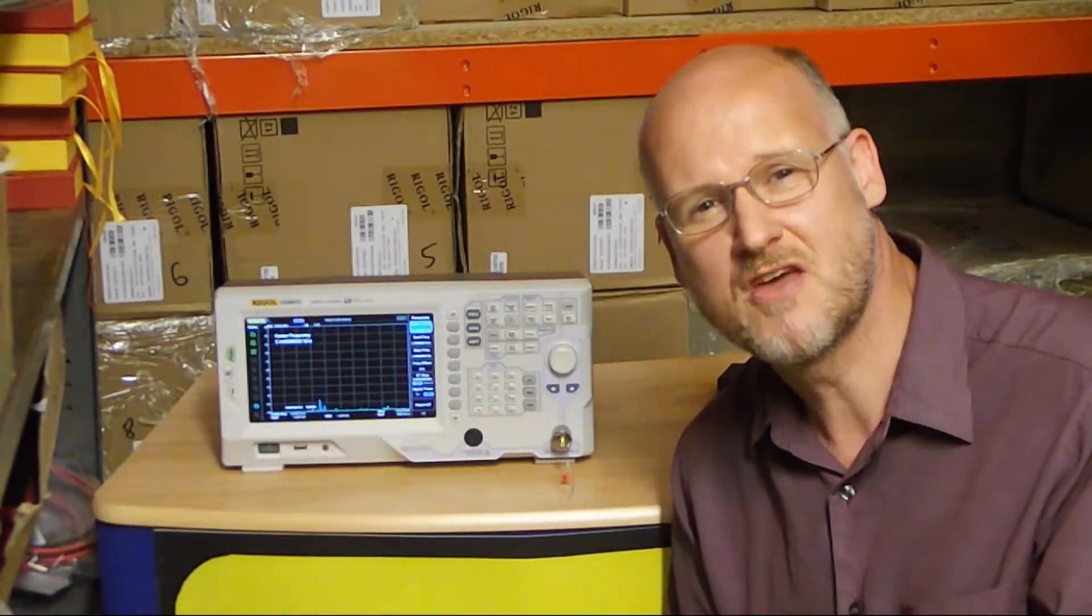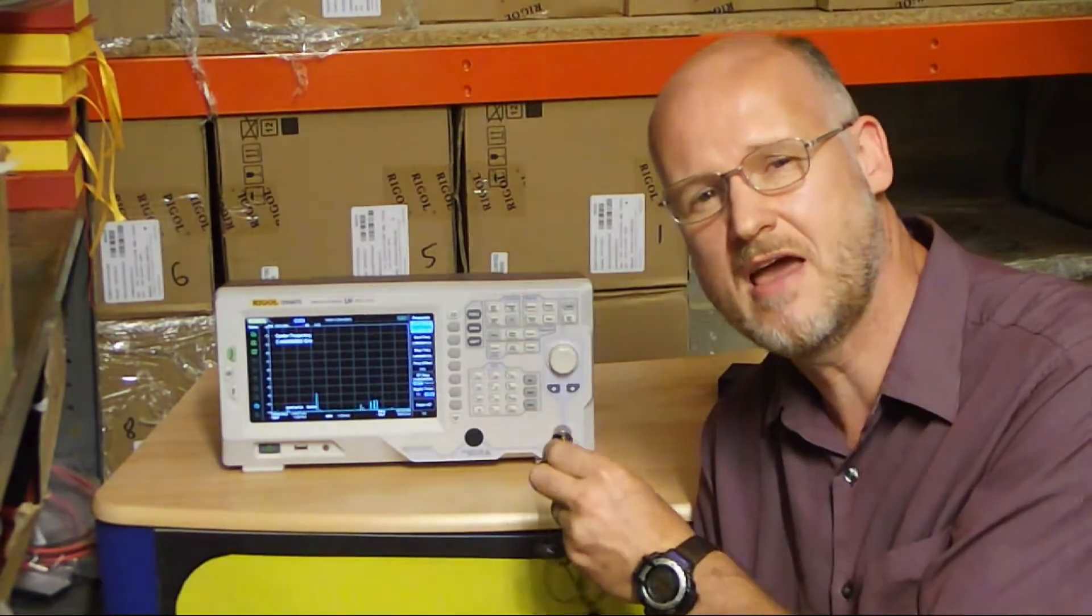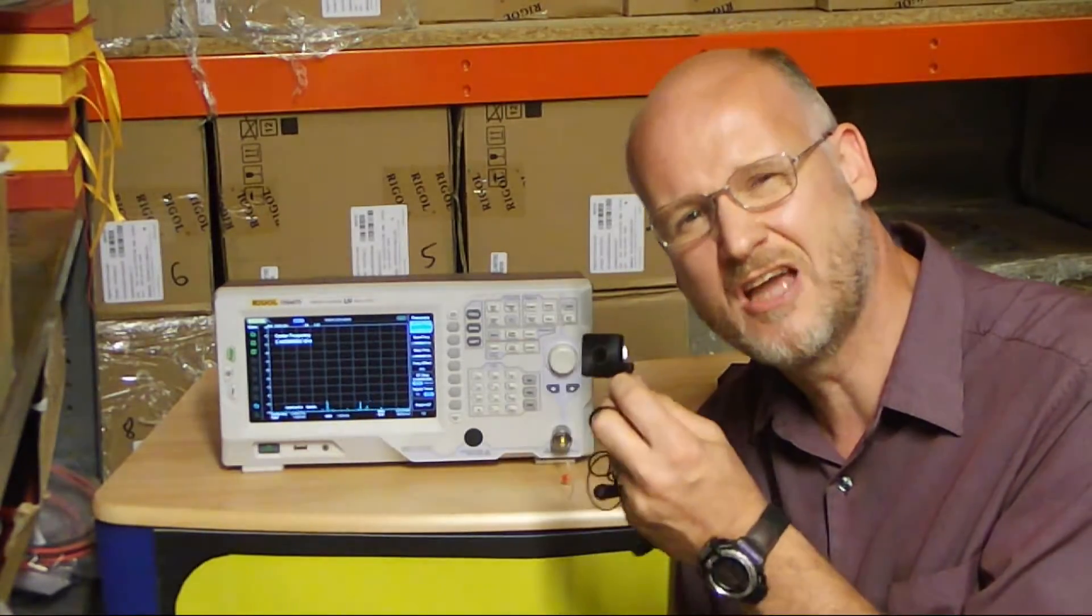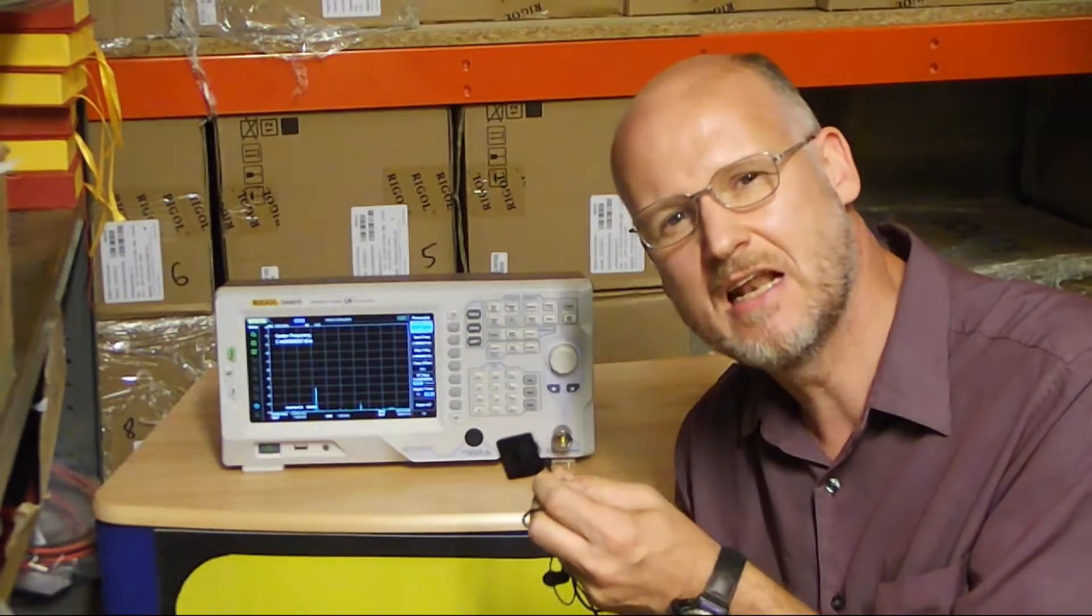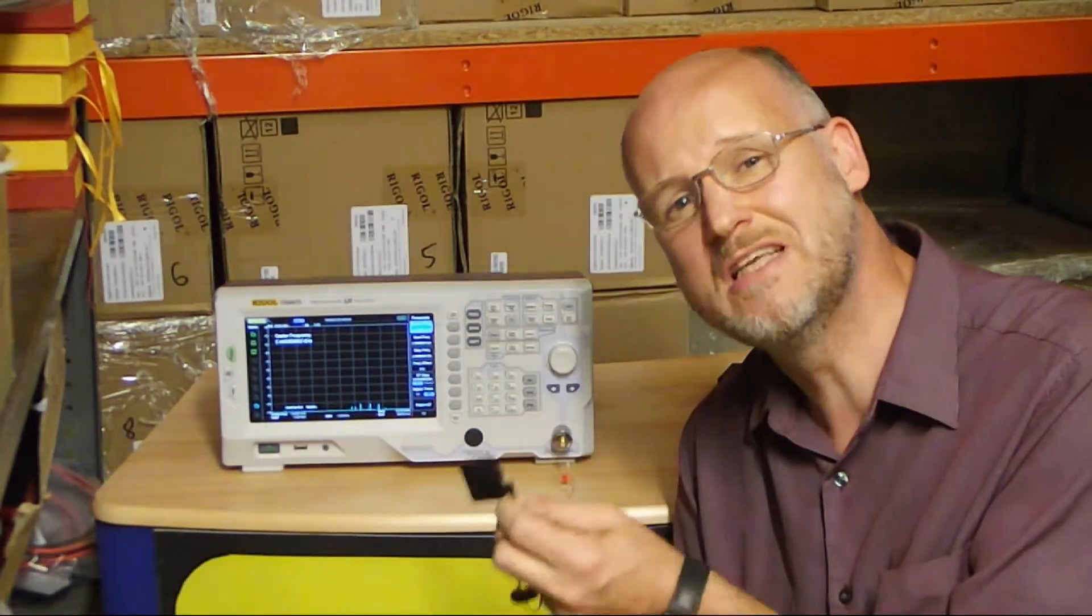Now that third harmonic frequency is quite tough to view. So this is a tough test of the DSA 875. Why? Because third harmonics are going to be well down there in amplitude. And secondly, because they're going to be at 7.32 GHz.